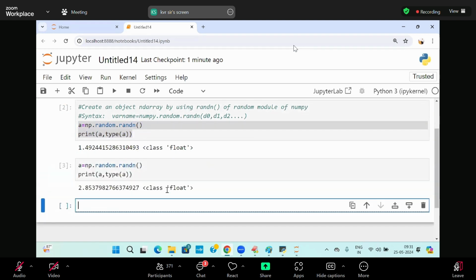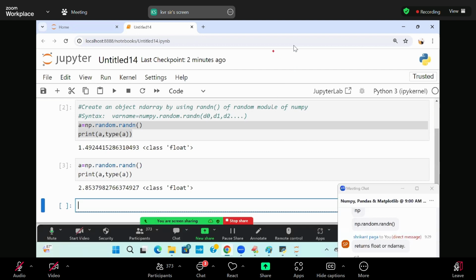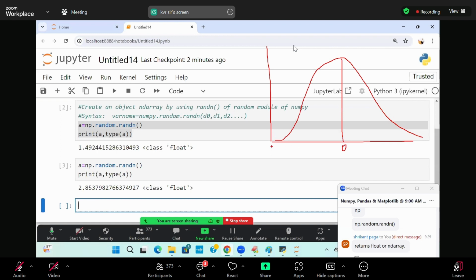And they did not tell you which value is going to come. Rand will say between 0.0 to 1.0. But this is going to give you different values. Further on, when I talk about the normal distribution, you will get a curve like this. This curve is called a bell curve, and the peak point is considered the mean. For example, this is -4, -3, -2, -1, and this is 1, 2, 3, 4. So here variance is required, mean is required.